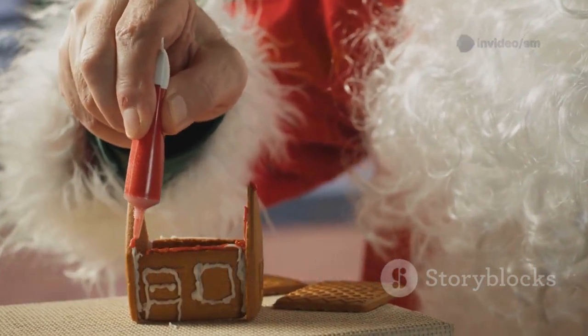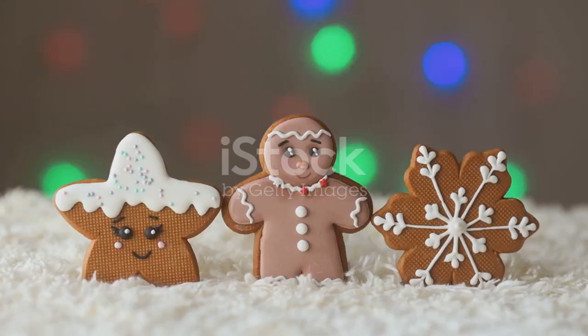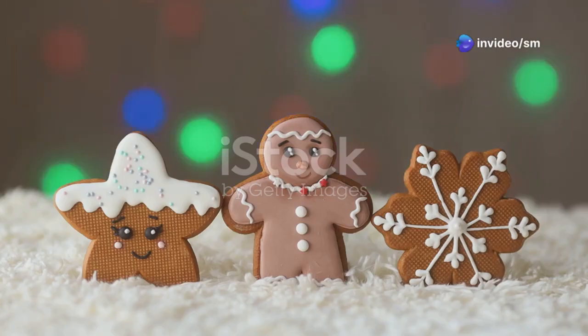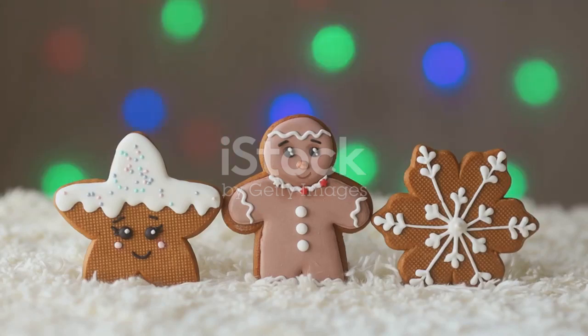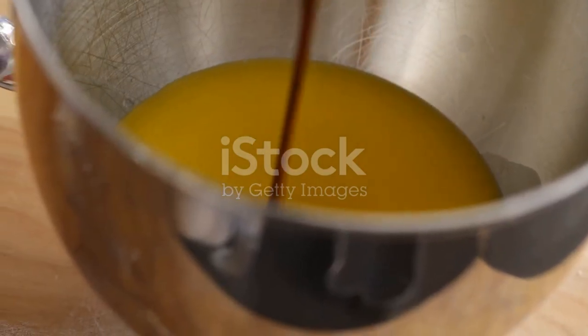Next on our festive baking list, we have a cookie that truly embodies the scent and flavor of Christmas, gingerbread. These cookies are not just a treat for the taste buds, but also a feast for the eyes, with their intricate designs and festive decorations. The heart of any good gingerbread cookie lies in its spice blend and molasses.